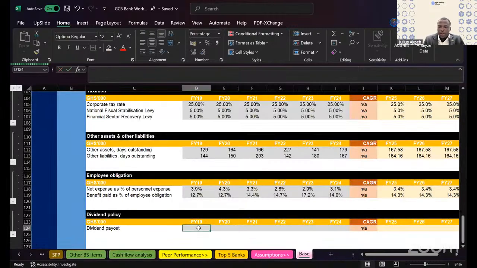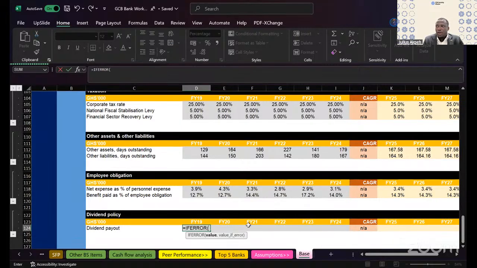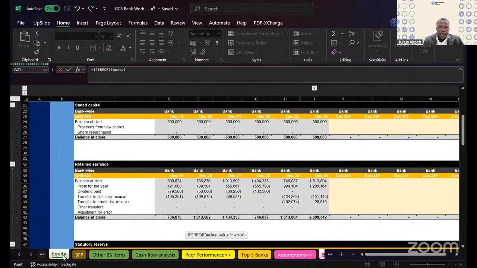Maybe something to do, we can put the IFERROR formula here, so it handles all errors. And since we have IFERROR, we can put in the full formula. So we'll look for equity and look for a dividend. Dividend in 2019 divided by the earnings for the previous period, the profit for the previous period. We don't have it, but look at what I'm doing.